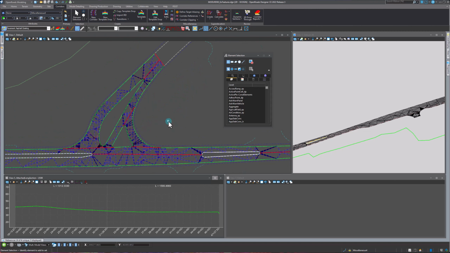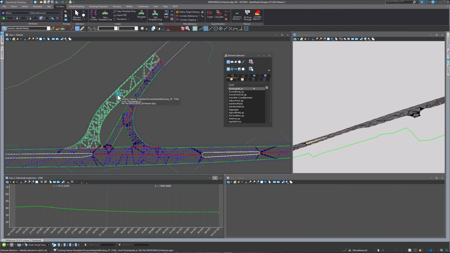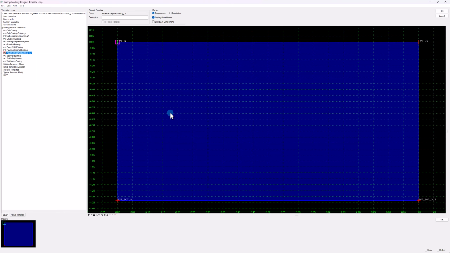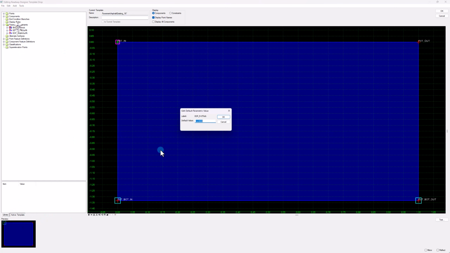Another option would be to, instead of using another surface template, you could come in here and hover over here and do an edit of the applied surface template, and that will bring up just the template that is attached to that terrain. So we're only editing that surface template. We're not editing the template that's in the library. We're just editing that one. So if I come in here and say parametric constraints again, and I want to make this one, let's make it 20/12, just something crazy so we can see the difference.